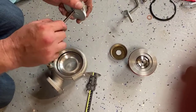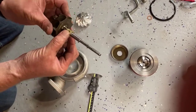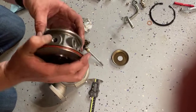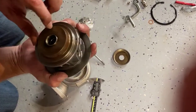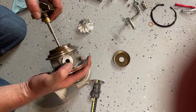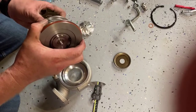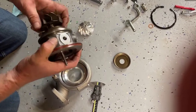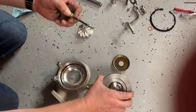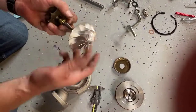So, basic workings of a turbocharger. You have two bearings that sit inside of this — this is the main hub of the CHRA. There's one down inside there, then there's this one, and they just sit through like this. That's a really tight fit, and then that spins. On the other side of this is the compressor.